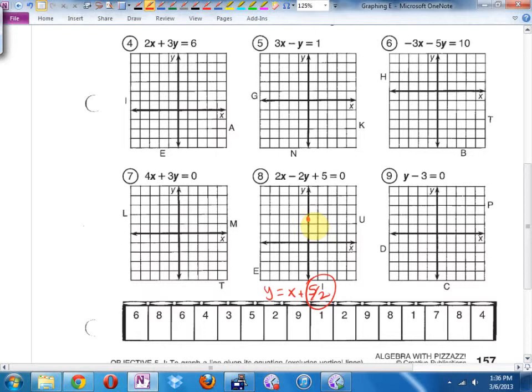What's the slope? What number is in front of the x? 1. That means up 1 over 1, up 1 over 1, up. I can eyeball it. And for the purposes of this graph, I'm pretty sure it goes through the letter E. But there's got to be a better way where I can be a bit more exact than that. There's got to be some way where give me any point and the slope, and I should be able to graph it. Not just the y-intercept. Maybe I can be more flexible, and there is, and that's today's lesson.